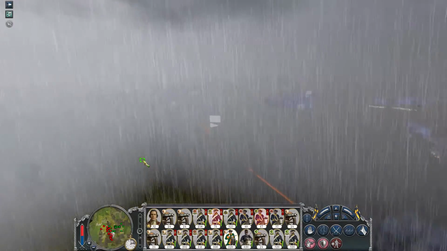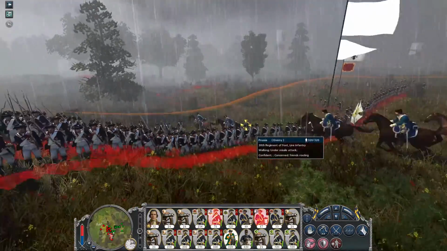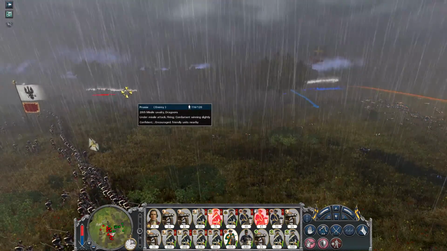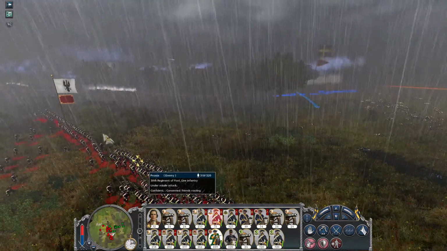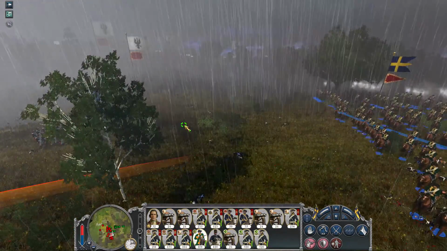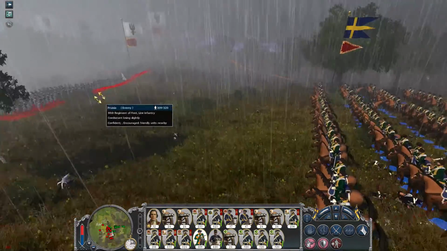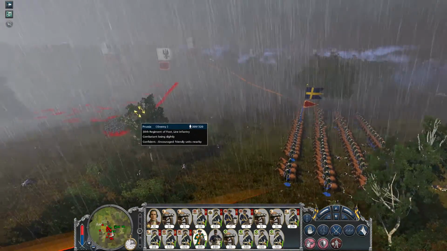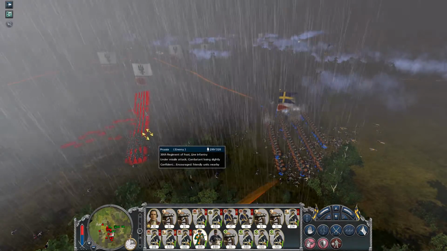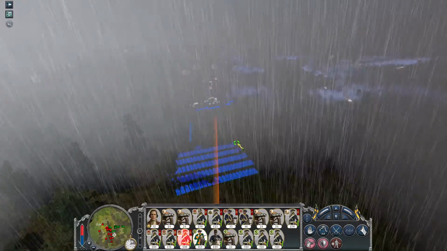Got line infantry coming in kind of a staggered way, or it's completely split up by pushing through the forest. So I think my mounted Jaegers should be able to do quite a bit of damage if they're able to reload here and fire again at these guys. They're not yet in position, all of them, so they're not firing back. I want to see if I can get one sort of full shot off at them before... Oh, we're getting fired upon.